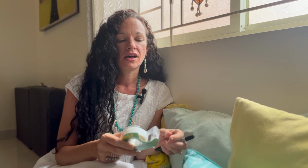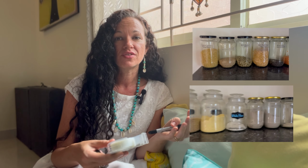I don't know how long the stickiness lasts because I haven't removed so many of them. But I do know when I do want to move it around and use different jars for different spices or different beans and other dried goods, it sticks, it stays stuck, it's fine. I just use a Sharpie or another permanent marker to be able to write on these. And as you can see in this video, I have utilized it in order to label all of the dry goods, and I also use it to label my spices as well.